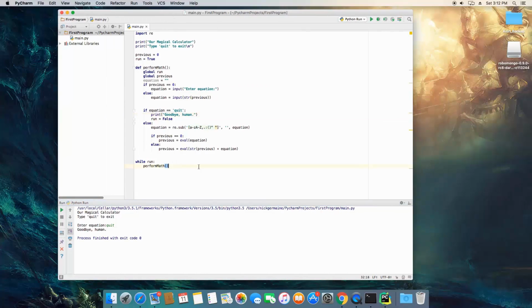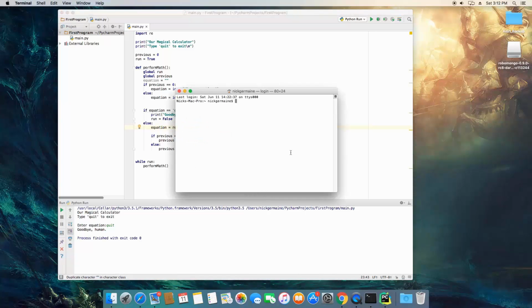Now the eval function can be dangerous, okay? It very well can be. And that's why, before we evaluate anything, we're making sure there's no letters and none of these characters in it. Because if there were, somebody could, let me open up this here.